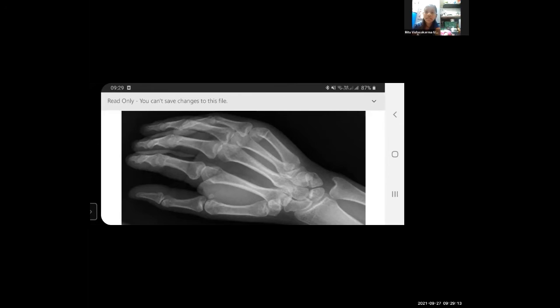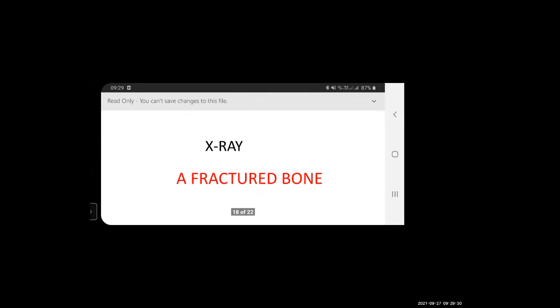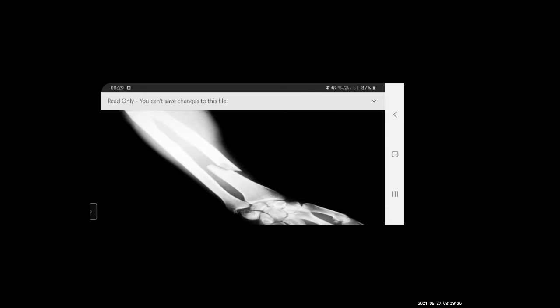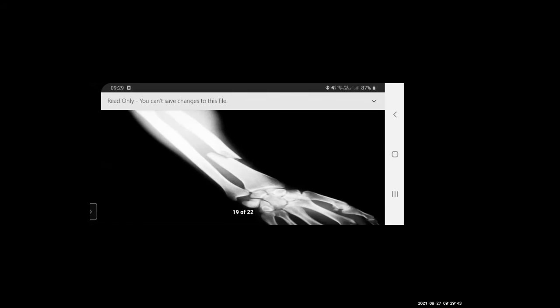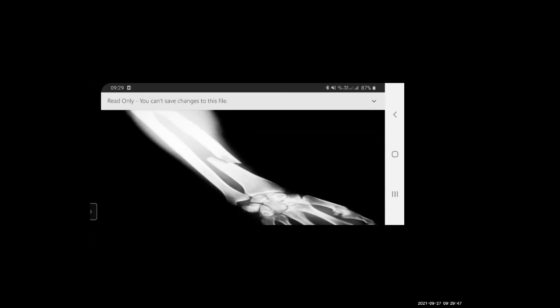By our naked eyes, when skin is there, we cannot see the inside part of our hand, right? But when you see by X-ray, you can see each and every bone of our hand. So the X-ray's discovery was done. Now, this is an X-ray of a fractured bone. Can you see the crack? The bone has been broken into two parts. The doctor can see it easily and give us proper treatment. Understood, children?